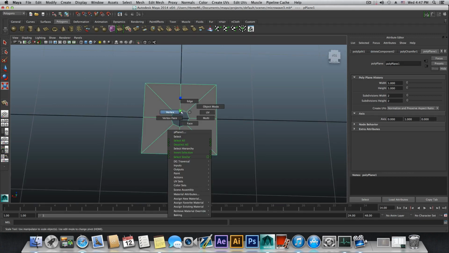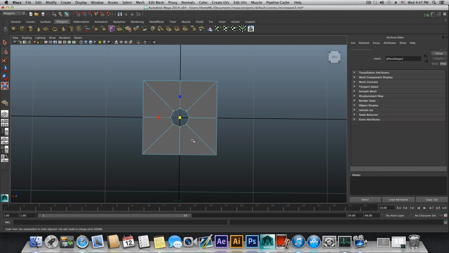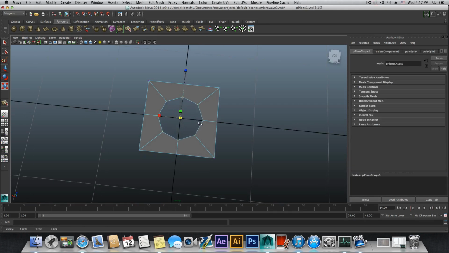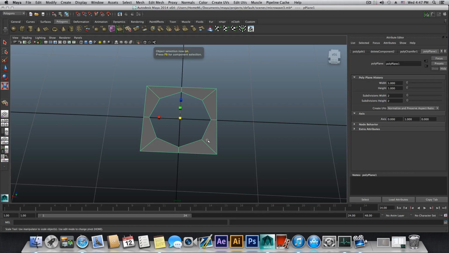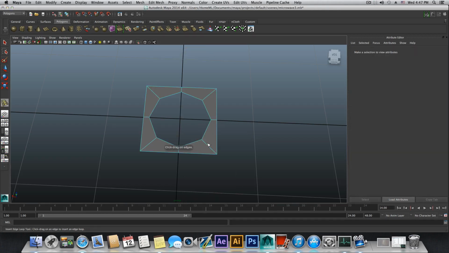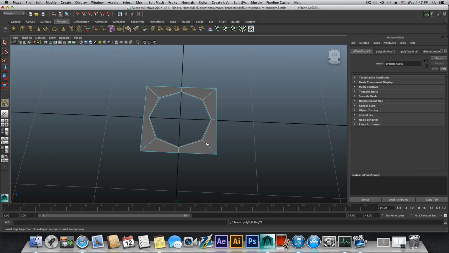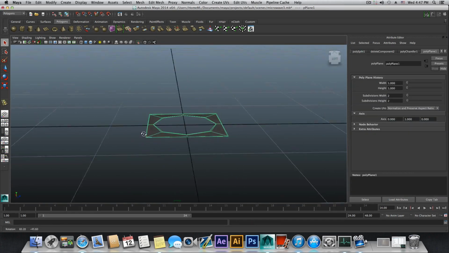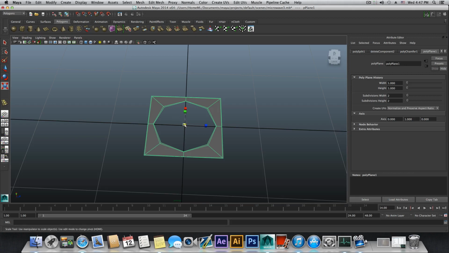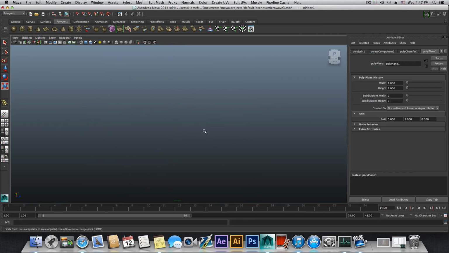Now again, right click, choose vertices. I want you to grab all of them at once using the scale tool, open them to about something like so, okay, and press F8 to bring it back to object mode. Then right click, choose insert edge loop. Let's add one edge loop here and one edge loop a little bit here. Then press F8 to bring it back to object mode, and grab this and scale this a little bit down like so. Now I will zoom in so you can see it better.